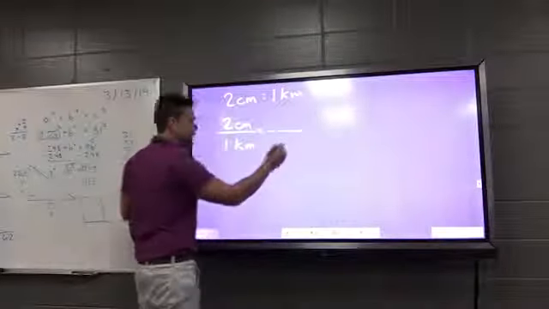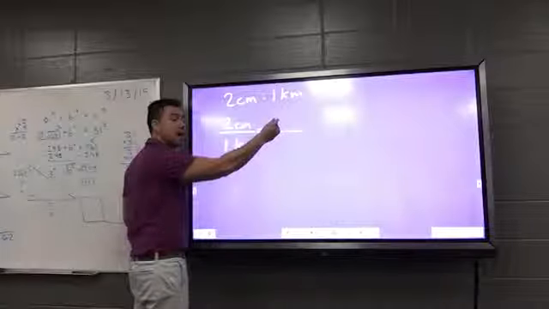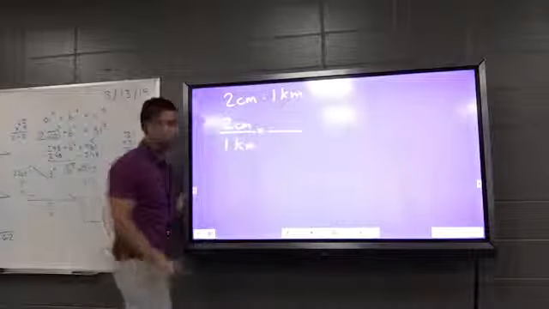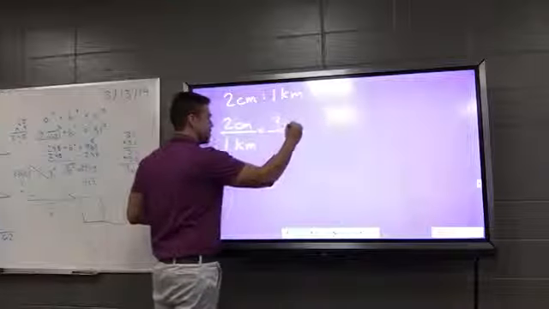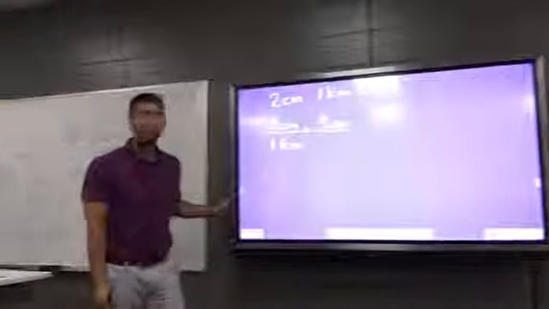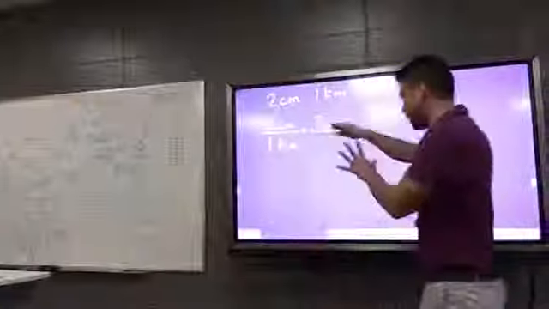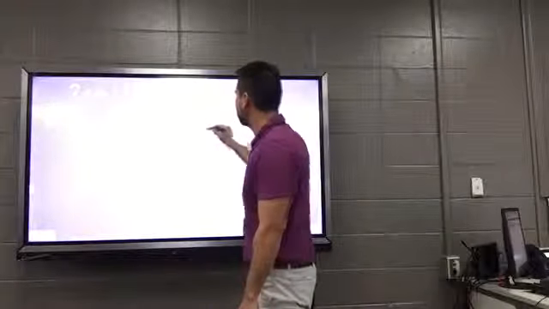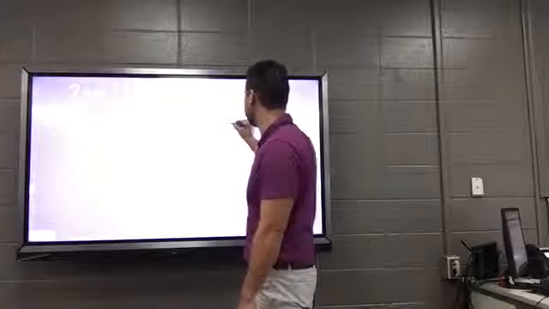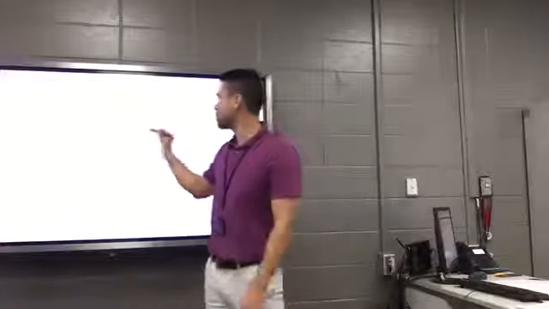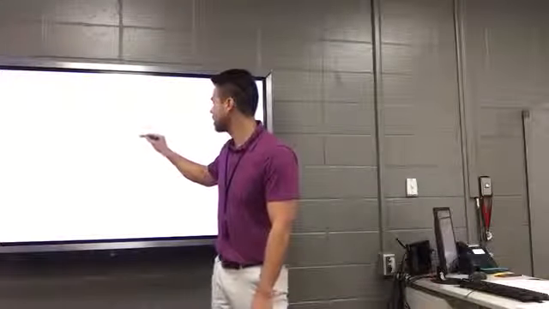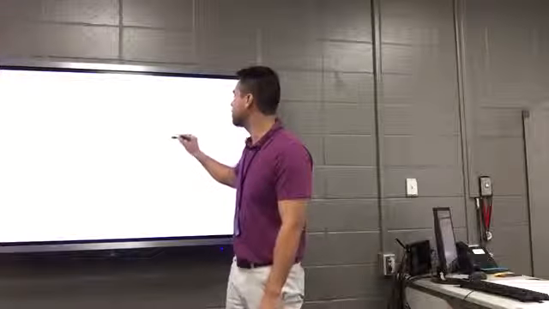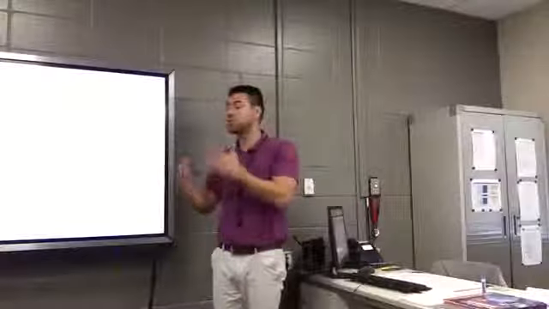Now, should the 3 centimeters go on the top or on the bottom? And it matters. On the top, because on the top, and write this down please, you want to put the model. I'll put model size, because it could be distance or weight or something like that. Model size over the actual size. Now, does it have to be model over actual? No, but we're just going to do it the same way every problem so that you guys can get it down.